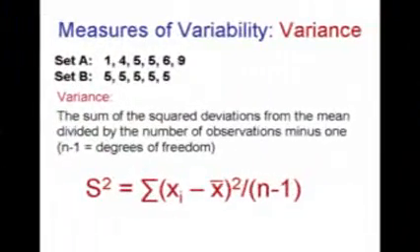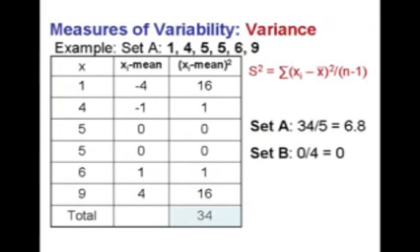The most widely used measure of variability is the variance. The formula for variance is the sum of the squared deviations from the mean divided by n minus 1. Each x sub i minus the mean is a deviation from the mean. Use the table method to solve variance. One must simply find the sum of the x sub i's minus the mean squared. The sum is 34. Once we solve the formula, we see that the variance equals 6.8.